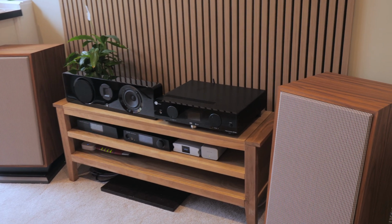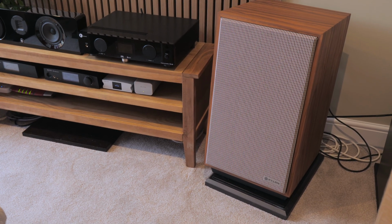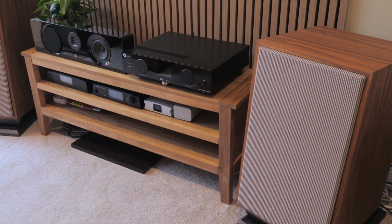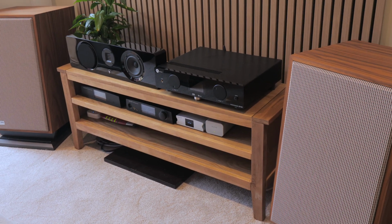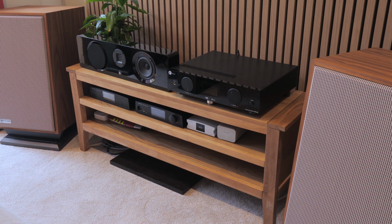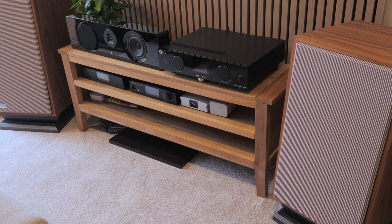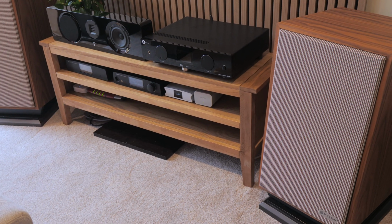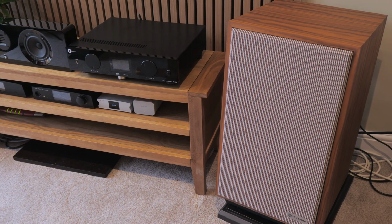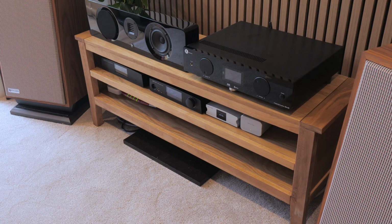But before we get to that, I'd just like to show you a little update that happened just yesterday. If you have noticed the difference from the last upload I made, you will now notice we've got this rather attractive piece of hi-fi or AV furniture in front of us. This I bought from a company called Roseland. I've actually bought their furniture before in this property and I've been pretty happy with the furniture that they offer.